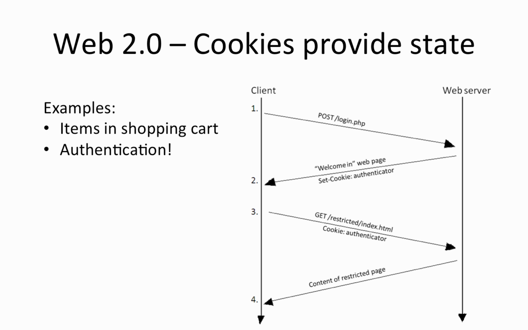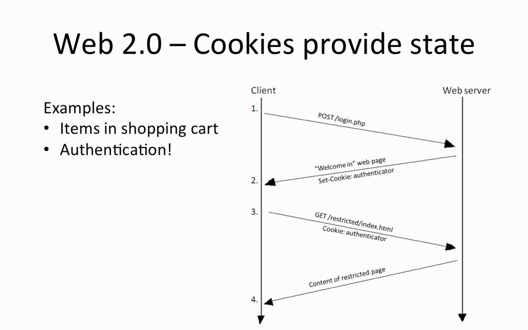So in the future, after you log in, you maybe go to your homepage, you see what's going on with your friends, maybe you want to post an update to your wall, and for each one of those requests, we don't have to send the username and password again. We've already logged in, right? So instead of sending username and password, we send that cookie with that secret number, right? And the web server says, oh, you want to post something to your wall, and you sent me this cookie value, and I remember that. That's Jill. I gave Jill this random number a week ago, and only Jill should know that number, so it has to be Jill, right?